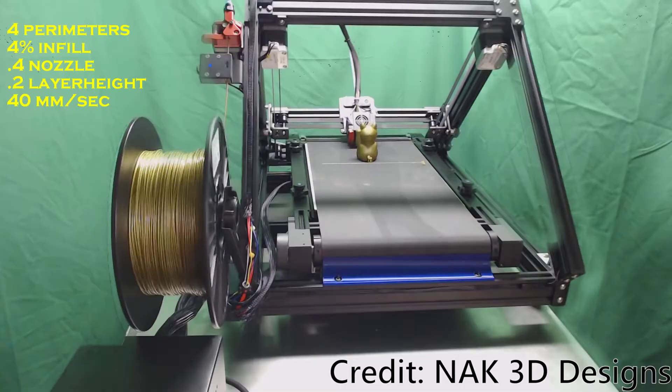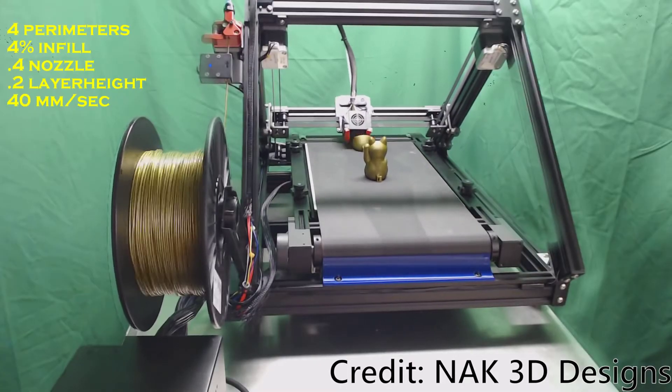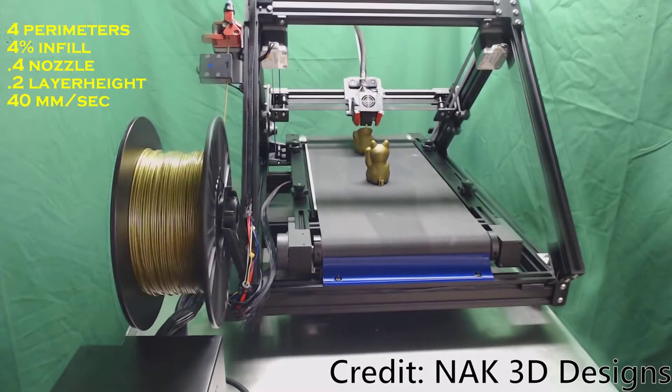Instead, it uses what I can only describe as a treadmill to print stuff long. The nozzle is kind of at a 45-degree angle and the conveyor belt just slowly goes along — it can't go backwards, it just goes forward until the print is done. Now of course I don't have this printer because it's out of stock and it's a thousand dollars, but I would like to at least give my impressions on what I've seen from this Creality CR30. First of all, it looks like a treadmill. I haven't really been working out as much recently in quarantine, so maybe I should get one just for my own personal health.